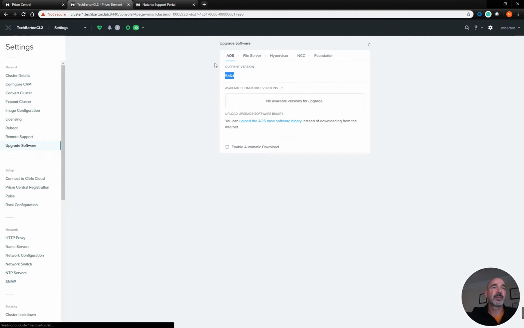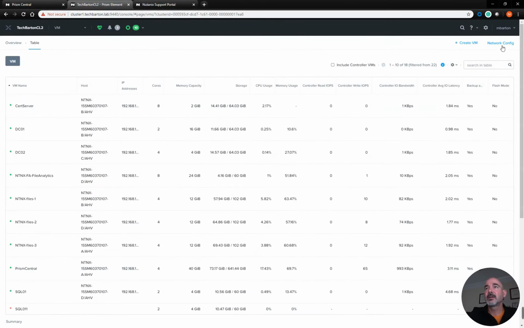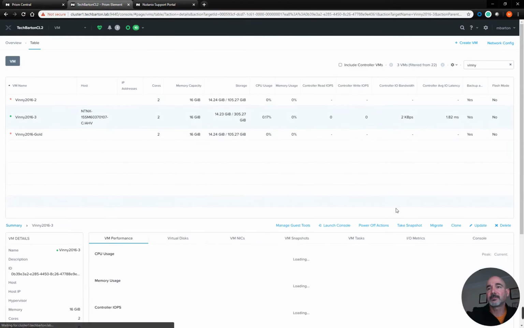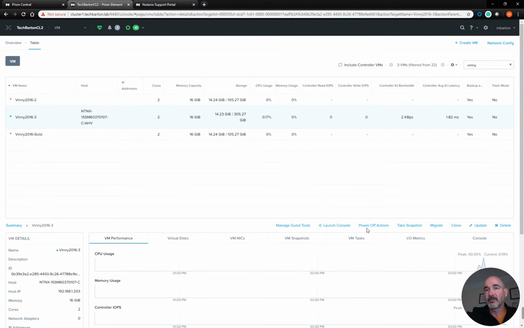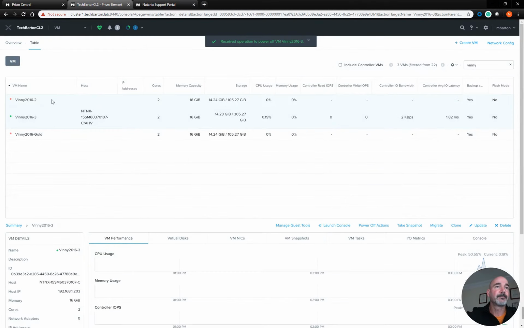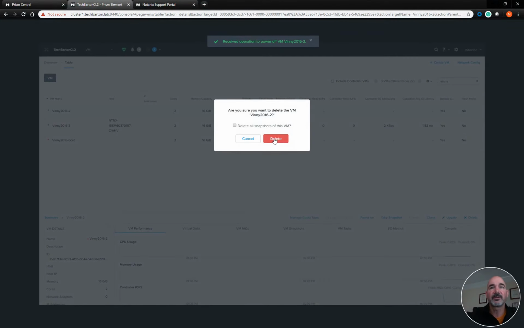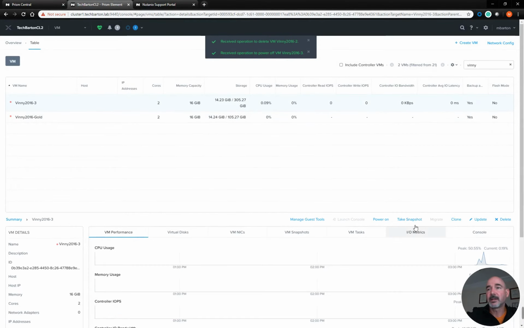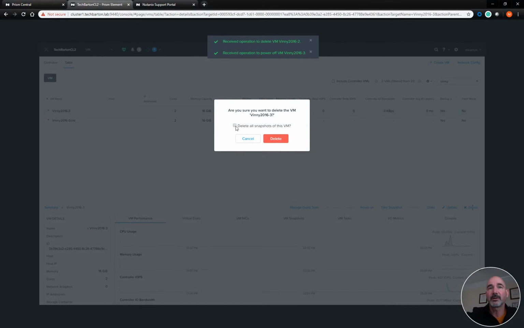But for purposes of demonstration right now, I'm just going to show you this 5.16.1 release and that UEFI support. So I'm going to go over here to my VMs and do a quick search here for Vinny. And I've got a number of VMs. As a matter of fact, this is some stuff I was playing with earlier. So let's just go power those off and get rid of them, because I'm going to do something similar to what I was doing, but I just want to free up the space. So let's kill that and that one. And it'll make the demo go a little bit better too.